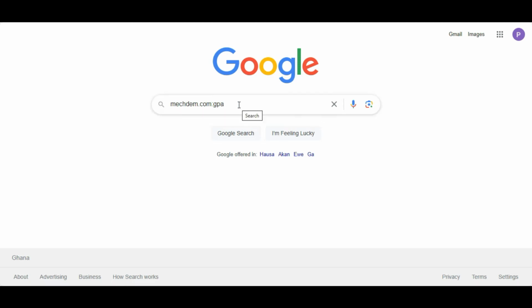Okay, so if you just type GPA or GPA calculator, it's going to be somewhere in the results, but probably on a particular page, and it will be difficult finding it. But when you use this entire thing, it is probably going to be on the first page, maybe even the first result that Google is going to provide to you. So that's why I'm doing it this way.